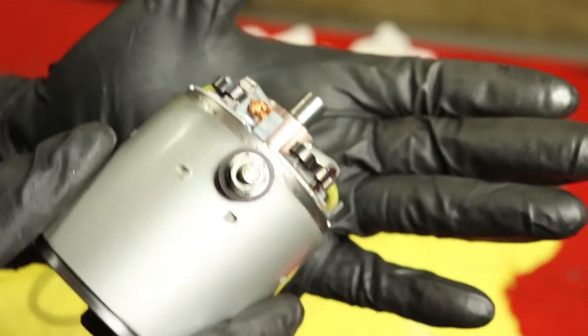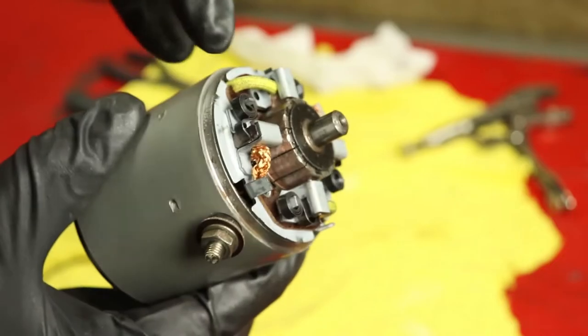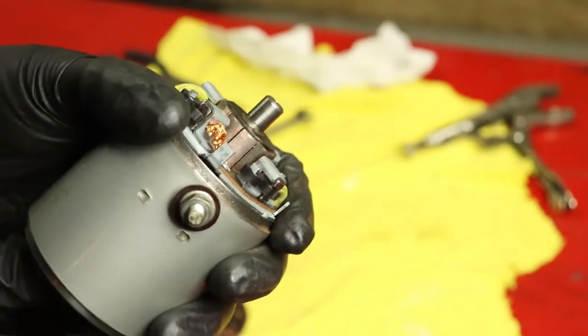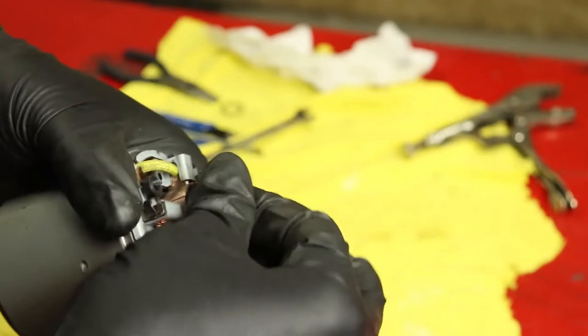So there we have it. If we do a quick little rotation around, you'll see here's our spring mounted, and the little tab comes out and presses on the back of that brush, keeping the brush tight against the commutator. So now, you know, when we put some power to that stuff, we should get some rotation happening.